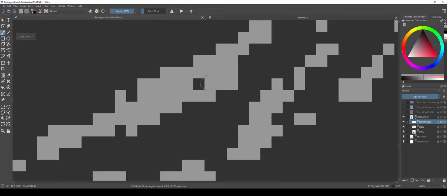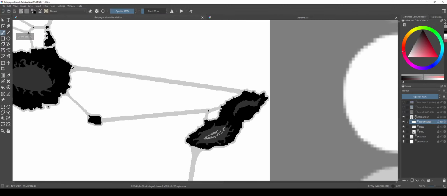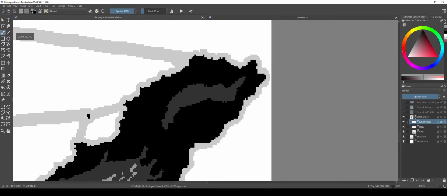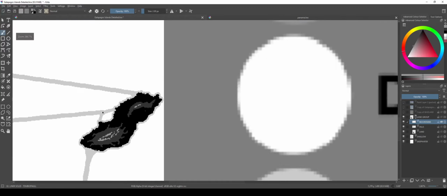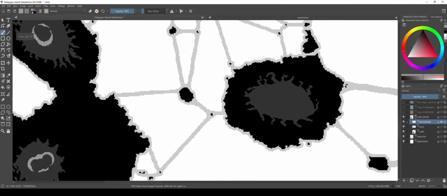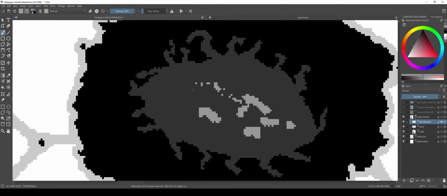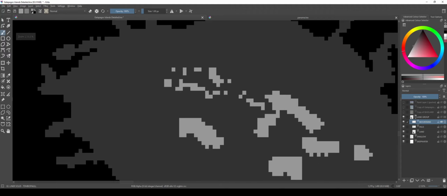Again, take care with these stray pixels. Some steep terrain here which no one will want to partake in. If you use this brush on the smallest size, it naturally creates these interesting patterns for your hilly terrain.